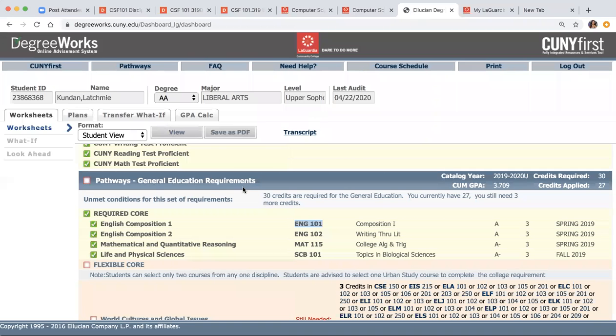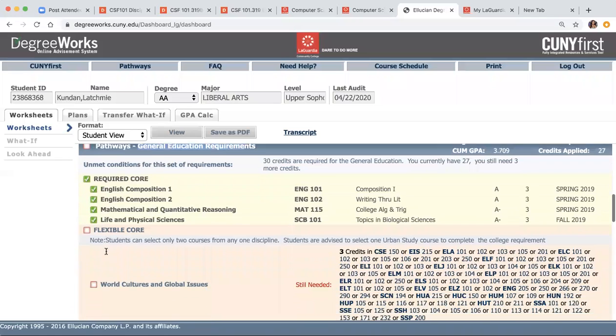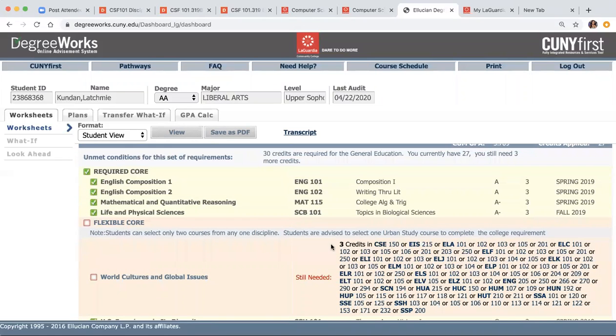So let's just pretend that my pathways is creative expression and not general education for a second, because my major is different. So if you scroll down and you see flexible core, these are all of the classes that you could take to fulfill that requirement.